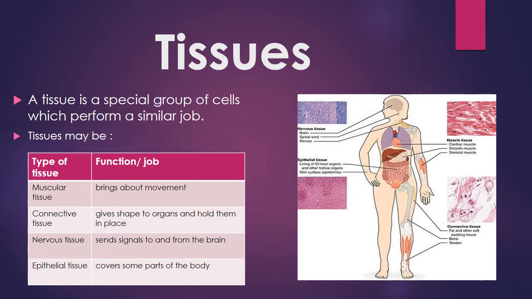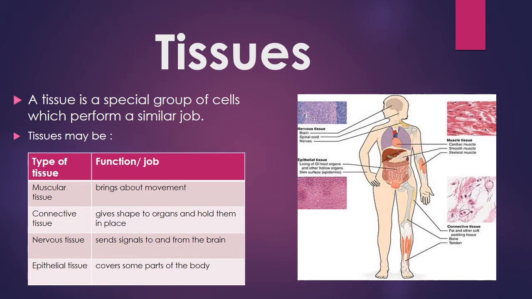Nervous tissues are found in our brain, our spinal cord, and the nerves. Basically, the nervous tissues contain nerves that transport messages from the brain to different parts of the body. Then we talk about muscle tissue. Muscle tissues are basically the cardiac muscles, present in the heart, then the smooth muscles in the stomach, and the skeletal muscles.